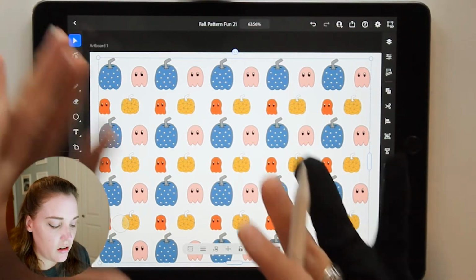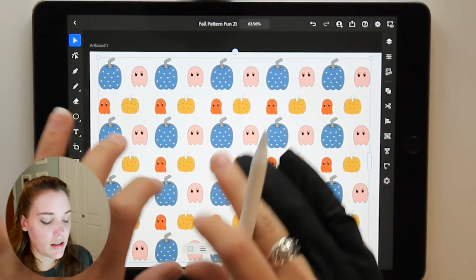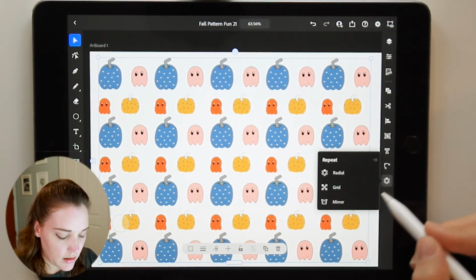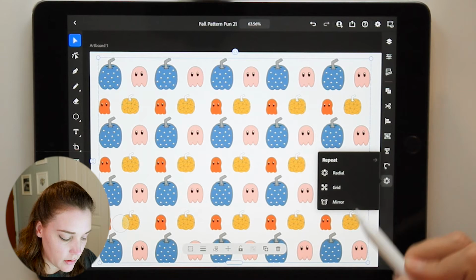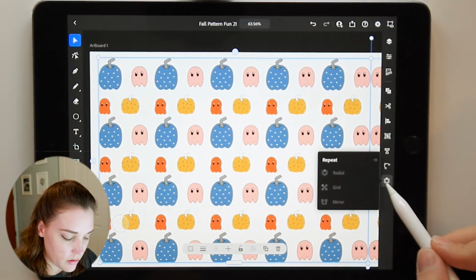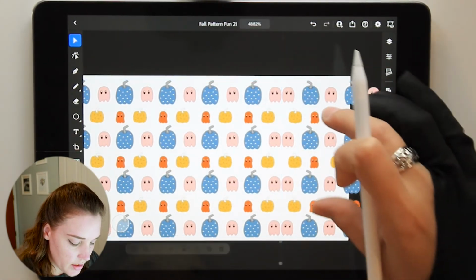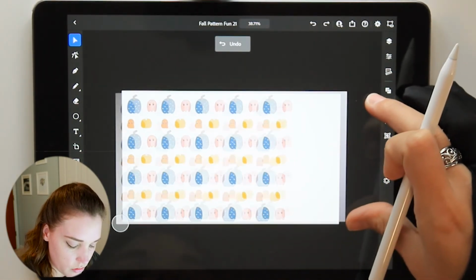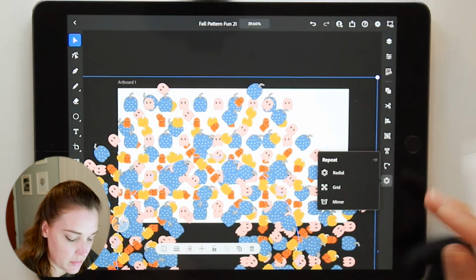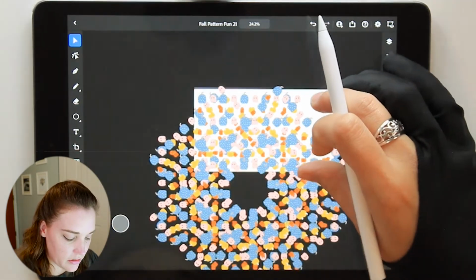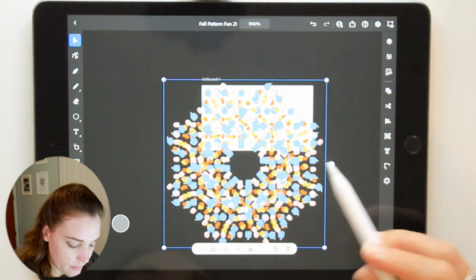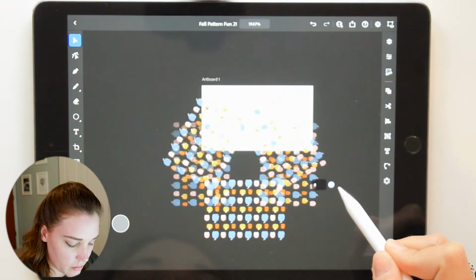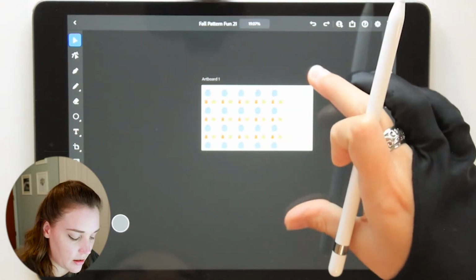Okay, you can create all of your own little characters, your own little fun fall pieces, and just go to the repeat option over here, click tap grid. You can even do mirror. If you do mirror, you can see what that looks like. It just mirrors it on both sides. You can even do radial, and it does something really, really fun and crazy like this. You can make fun shapes out of it. You can do something really quite nuts. You can have fun doing lots of different things.